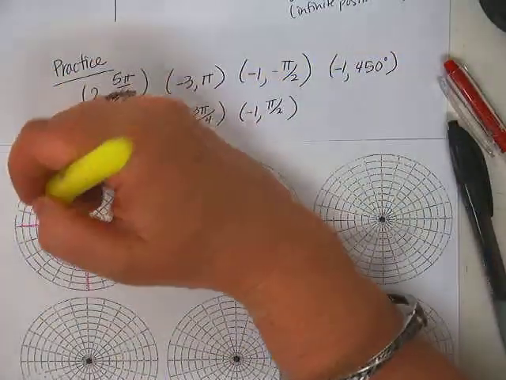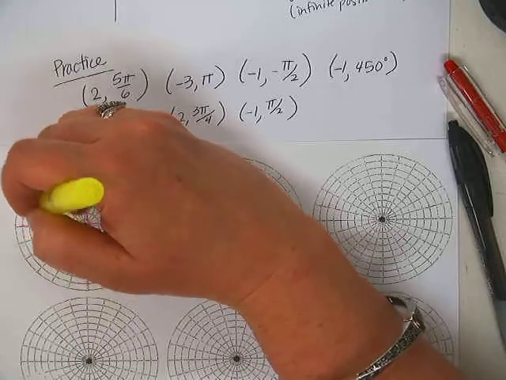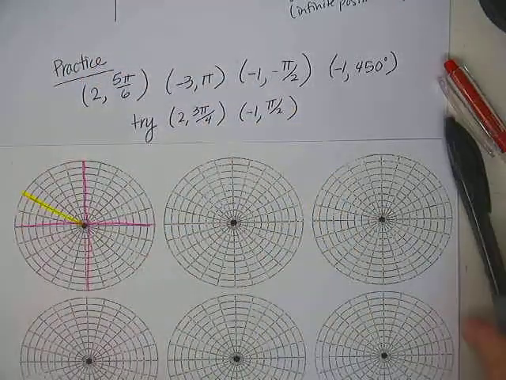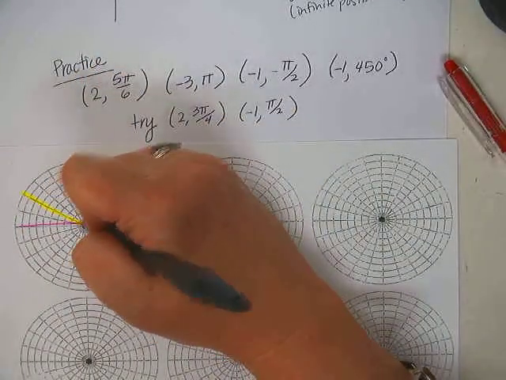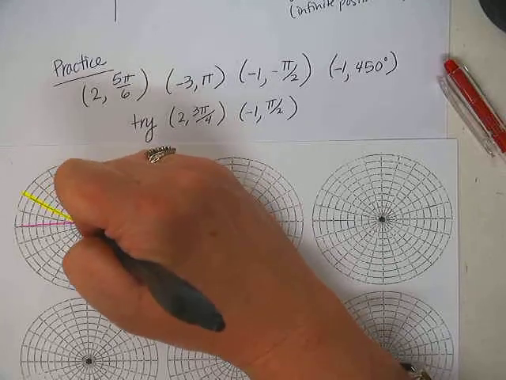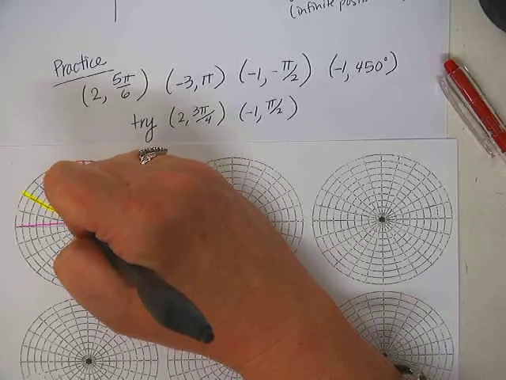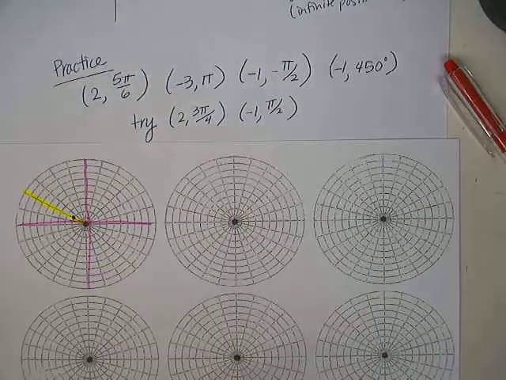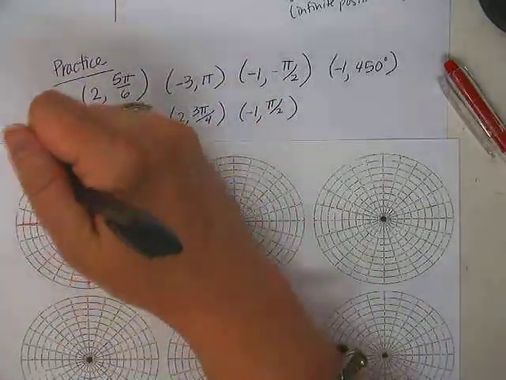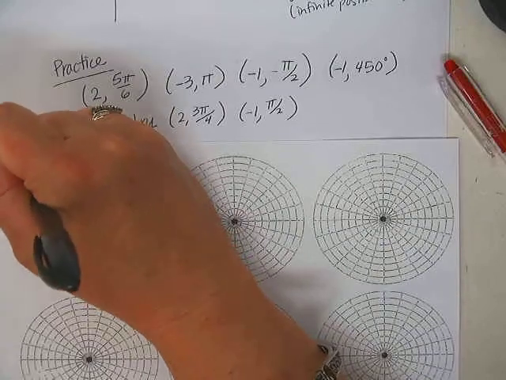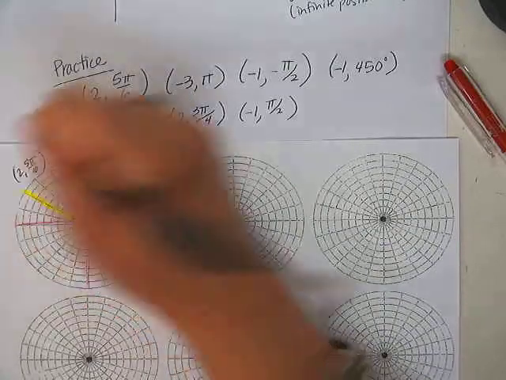Okay, so then 5 pi 6 would be this line right here, correct? So 2 would be on that line out a distance of 2. And the first one's really small in there, all crammed in. But they really are all the same distance apart, so it'd be right there. So that's 2, 5 pi 6.